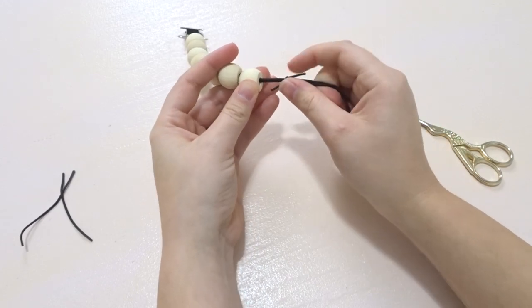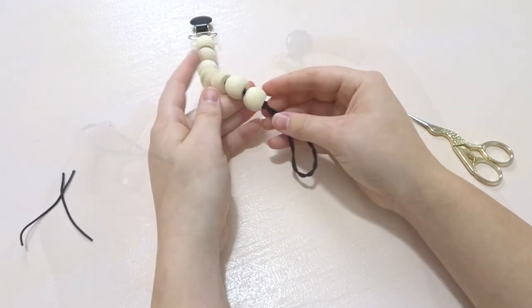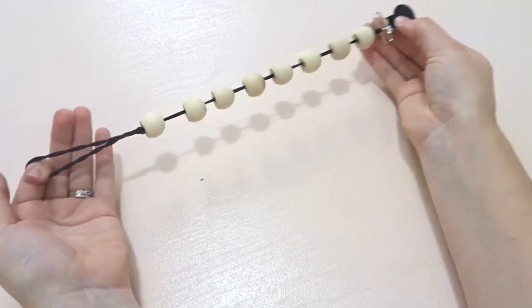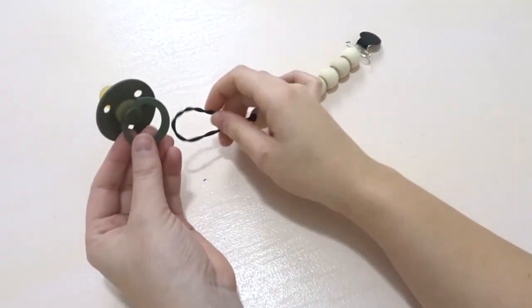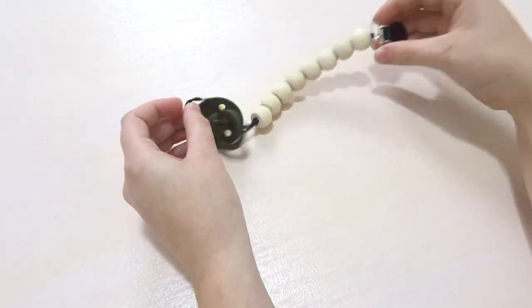Then you just take the ends and tuck it into the bottom bead like this. Here's your first beaded pacifier clip done. And to use the clip, all you do is take your pacifier or your teething toy and loop it through like this.